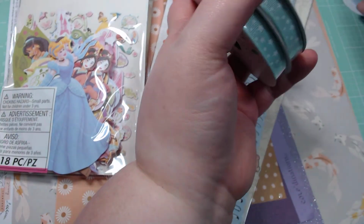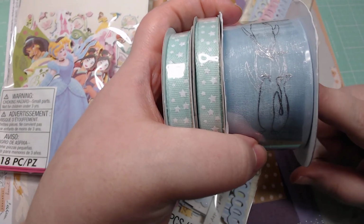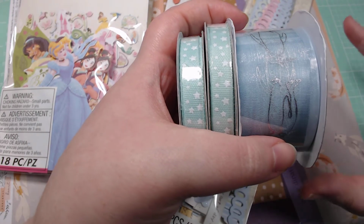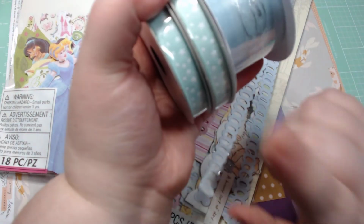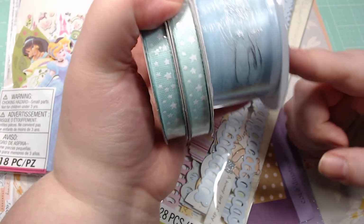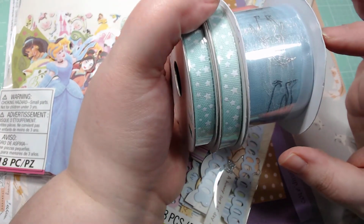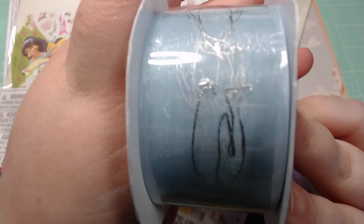I did a shorts video showing you guys the rolls of ribbon. Joann's was doing, if you bought anything, you could pick out three different items of their Christmas and Hanukkah. So I bought these, like I said, when it was 70% off, but I went ahead and picked up this guy, even though the ribbon was still there, so tons of ribbon left, actually. I picked up this guy for free, this penguin ribbon. Oh, so gorgeous. And then I also picked up some little bear decors that I put outside.